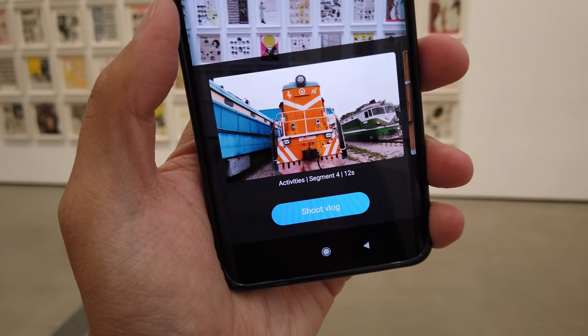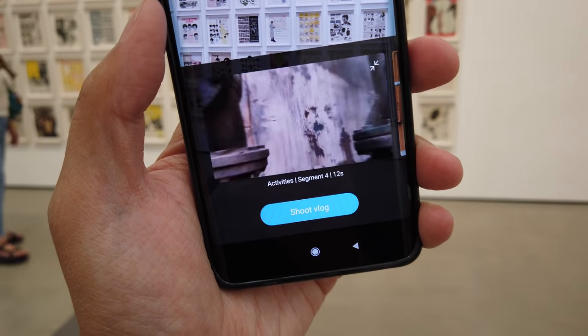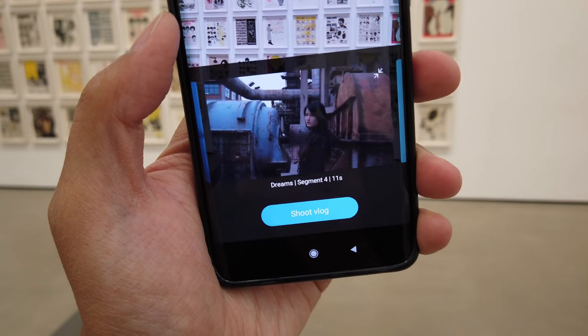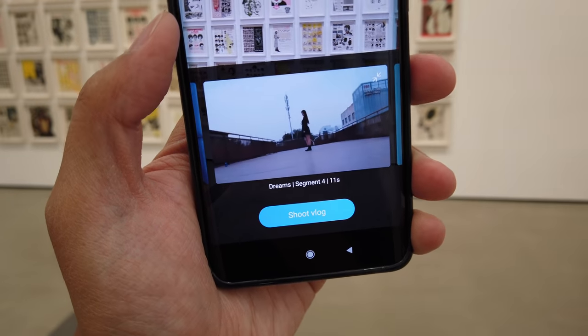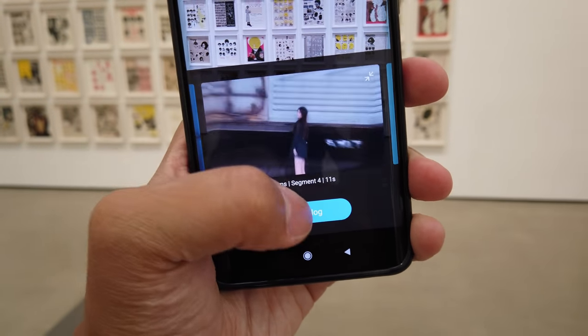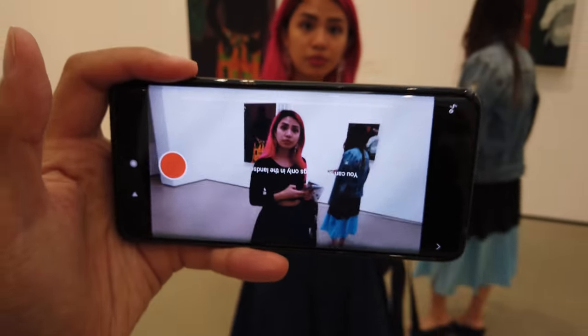You know I'm going to love these vlog modes that are in the video mode on this camera. It's basically a guide that will just tell you to shoot whatever you want, and it'll add the effects in for you. Then it creates this 11 to 15 second little reel that you can make a bunch of and maybe use as interstitials between your main segments in your vlog. It's a really nice way of adding some dynamic elements into the video, so it's nice that Xiaomi thought about that.